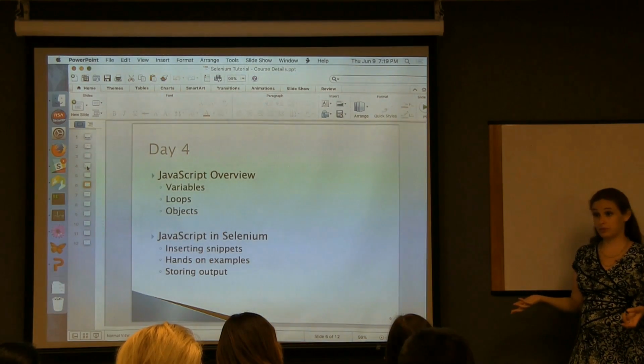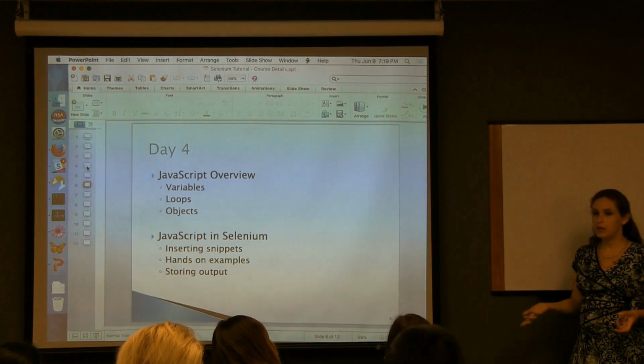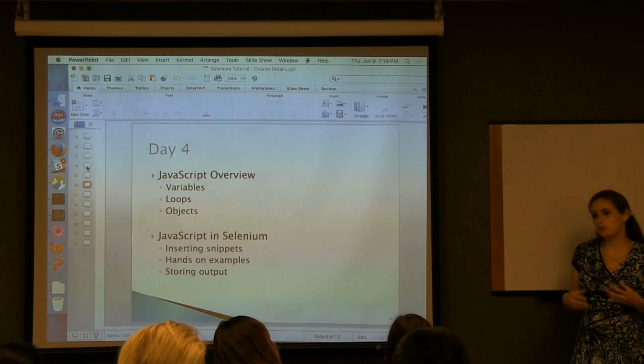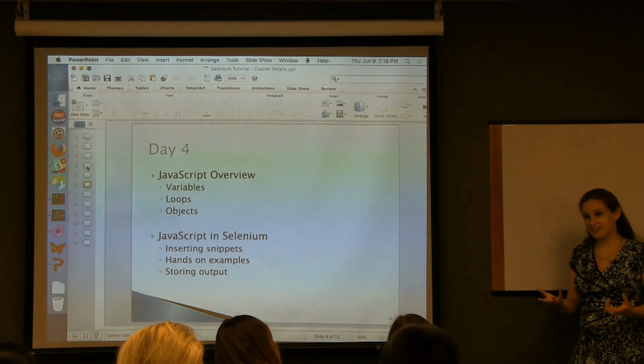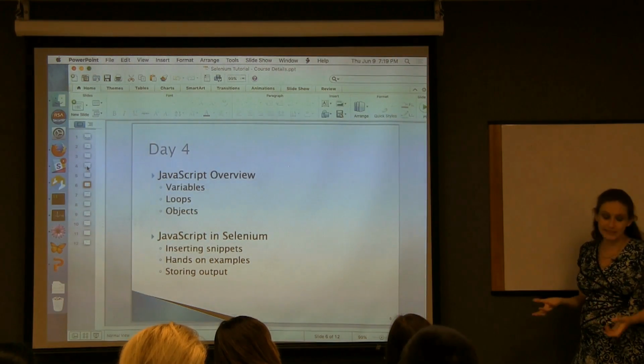You don't have to become a programmer in Python to be able to do this, but you need to know at least some basic knowledge. Like you need to be able to know how to define a function, what a function is, right? What a variable is. Just some very, very basic things.